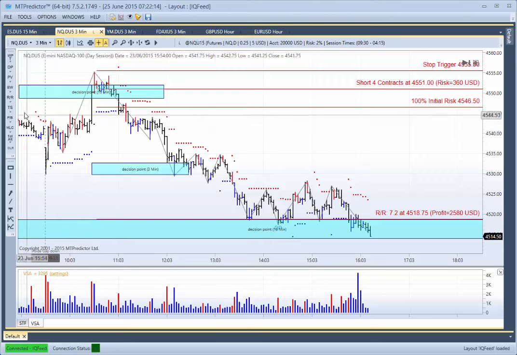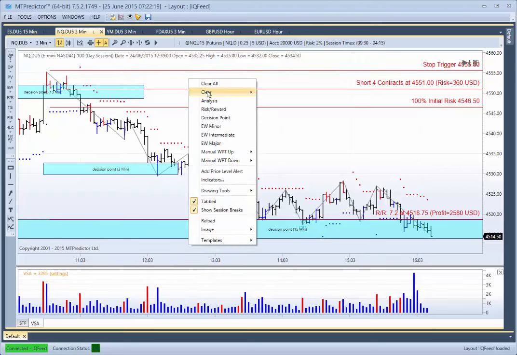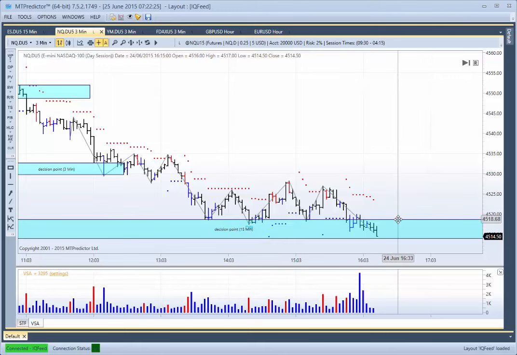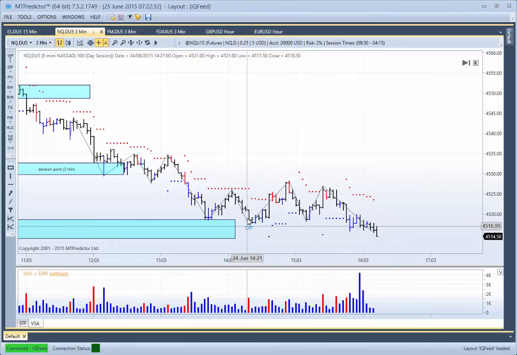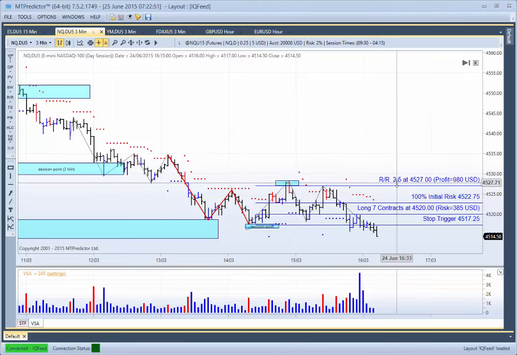I also want to highlight another trade, because if I just take this risk reward off here, you can see we're at 15-minute support here. I just want to drag this across so you can see that. But also what I want to show is that this DP buy setup, again a minor VSA bar here as well, came in at our 15-minute support zone. So this would have been an area where more experienced users would want to go long. And if I place the analysis on this particular trade setup, there would have been a nice little move up into the first target there, where a potential 2.5R profit was available.